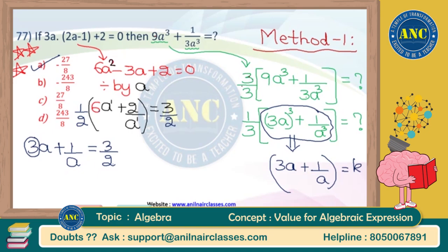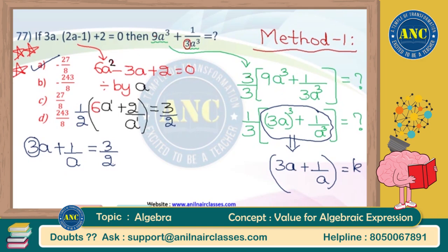There is some other way another student might think: why should I make 9 a perfect cube? I will make this 3 a perfect cube. That means I am more interested in making this denominator 3 become 27. Yes, that is another methodology. If 3 has to become 27, that means in the denominator you should multiply by 9, right? And if I multiply 9 by the denominator, then the numerator also I should multiply by 9.